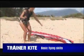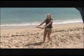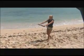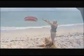Basic flying skills. Double check all safety elements of the beach. Back up into wind with long arms and launch the kite. Practice first, keeping the kite up high so there's less chance of crashing it. Practice moving it between 11 o'clock and 1 o'clock.